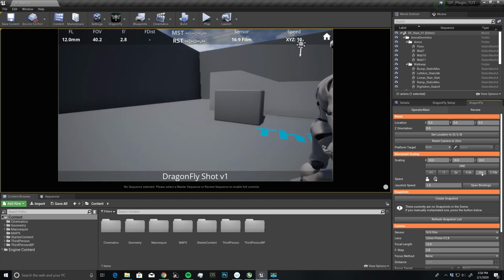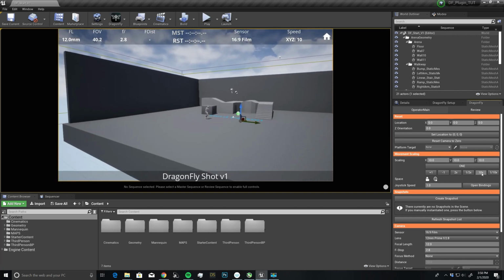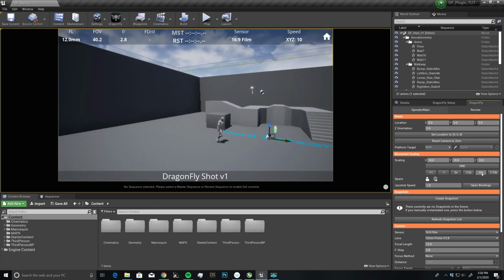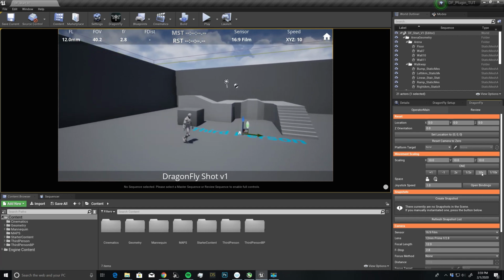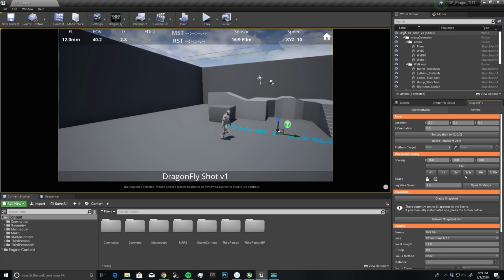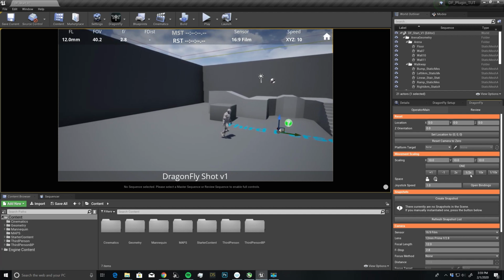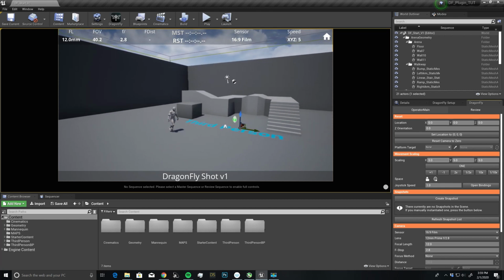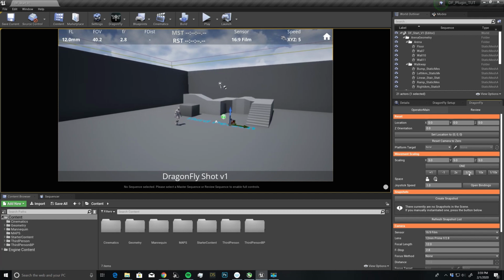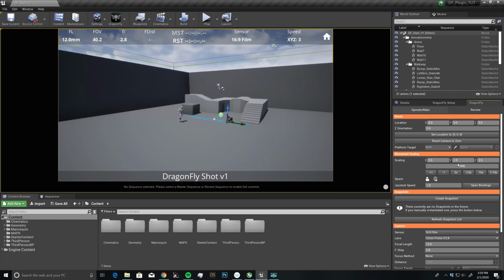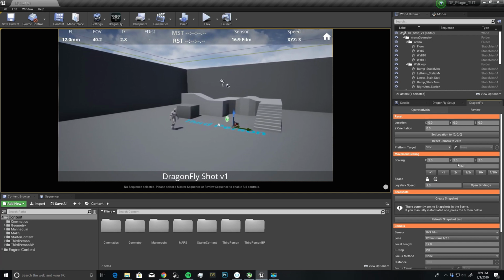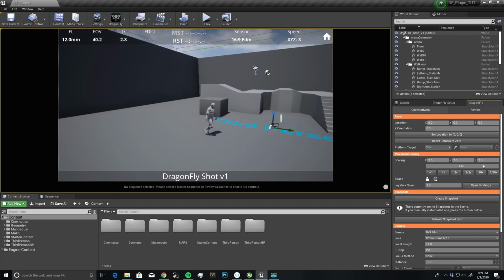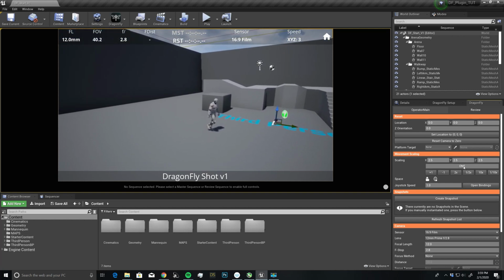So if I'm wanting to do a fly through, like a plane type of scene, I could really set this speed up. If I ever want to divide this in half, I can say half right here. So now you'll see that number is 5. So I'm half the speed of 10. If I want to go half of that, 2.5. There we are. Now we're going slower. If I ever want to reset the value to 1, I just say 1.